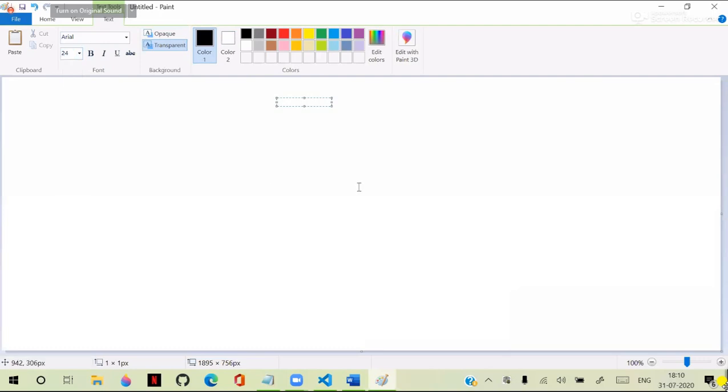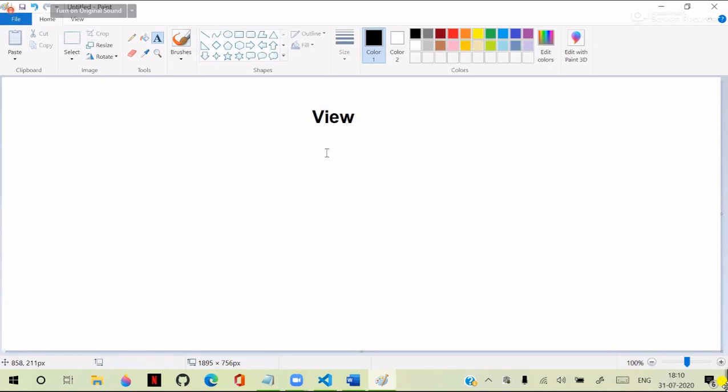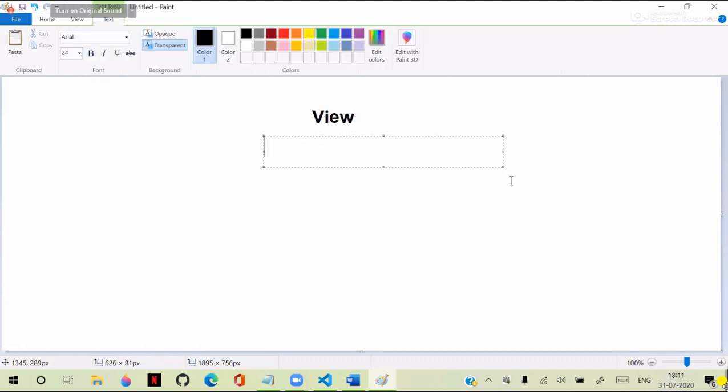So MVVM comprises a view, and this is actually the user interface. So view is actually the user interface, the UI. That is the view.